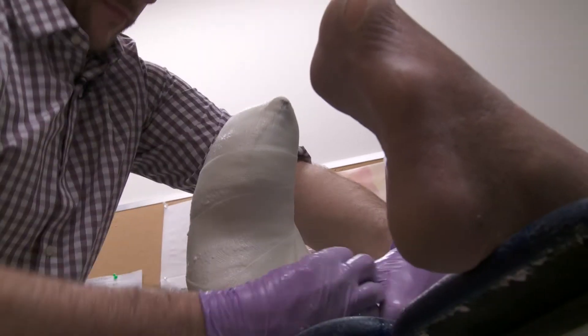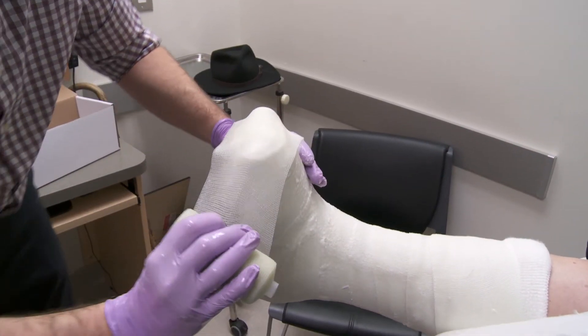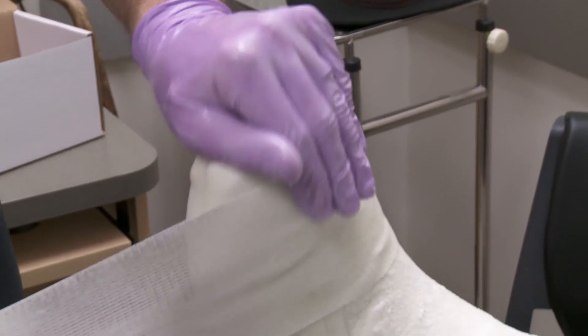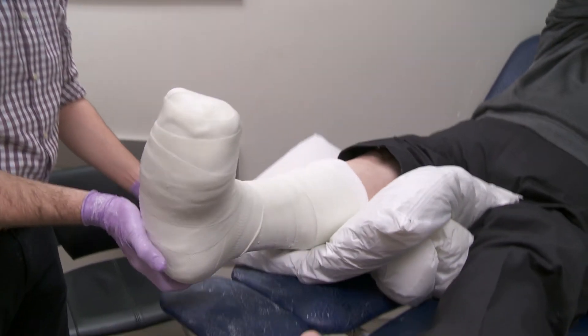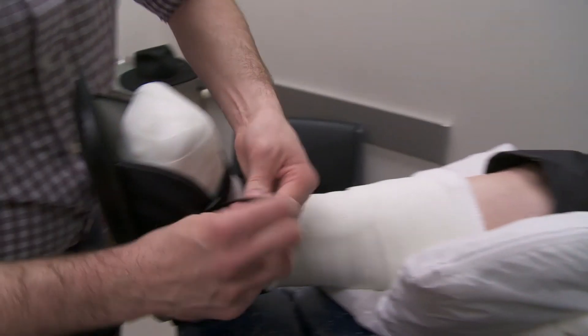Going forward, Stan was also in the right place at the right time. Last layer here — we wrap around the foot — luck just come around right, and I met a man who understands where my problems are with my feet. I wish I had met him before I lost the toe, because I really didn't need to lose it. The good news is some provinces have finally figured out how important this technology is. In November 2017, the Ontario government announced more than eight million dollars over three years to fund offloading devices like the total contact cast — a move that will save the province millions and get people like Stan back on their feet.